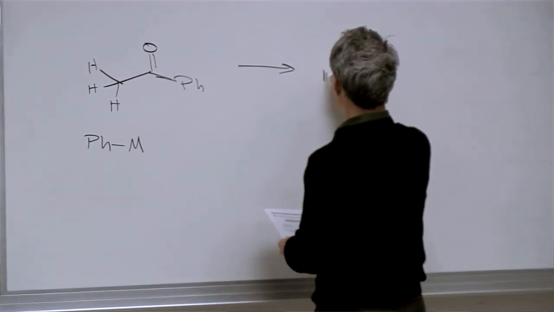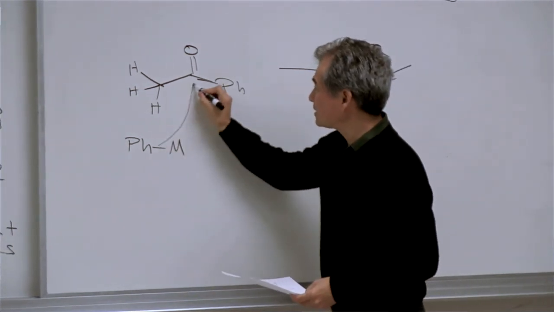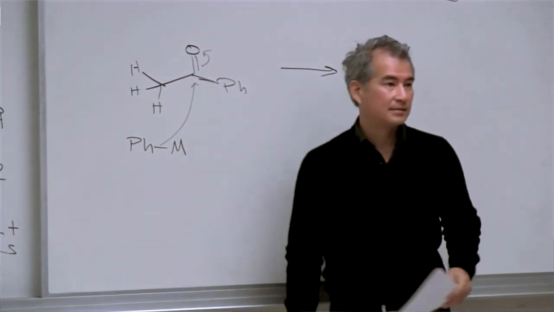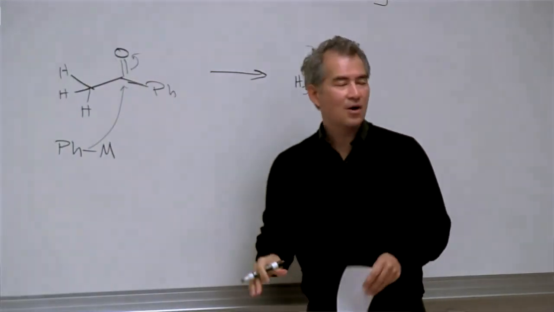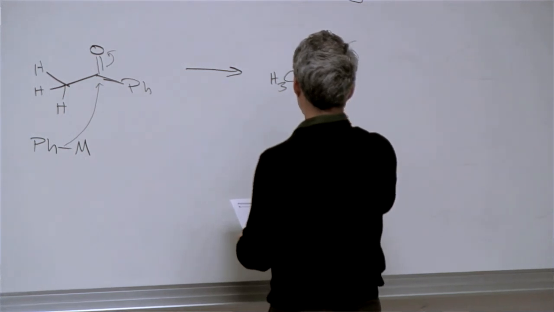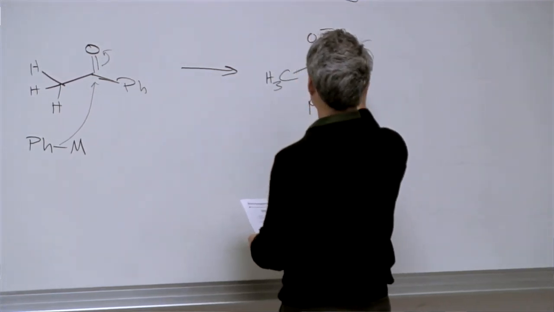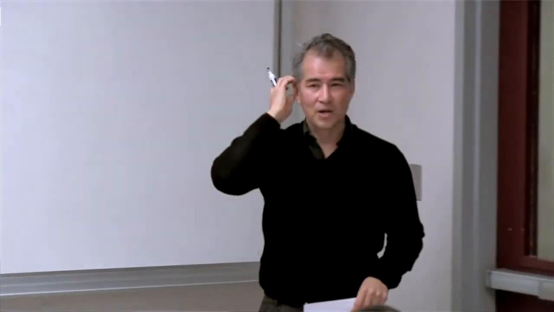One choice would be to have this bond come in here and attack pi star. That's a reaction that's driven by the fact that the LUMO is low for pi star. It ought to be easier for me to dump electrons into a pi star orbital for a CO bond. The result of that would be that I would make this new bond between the phenyl and the carbonyl group.